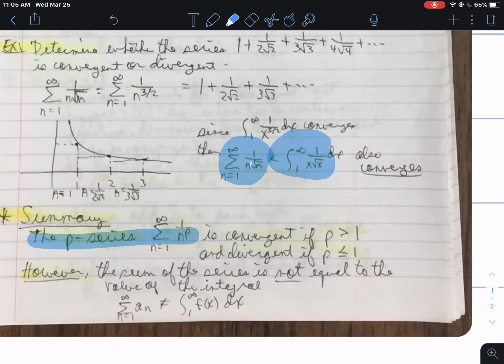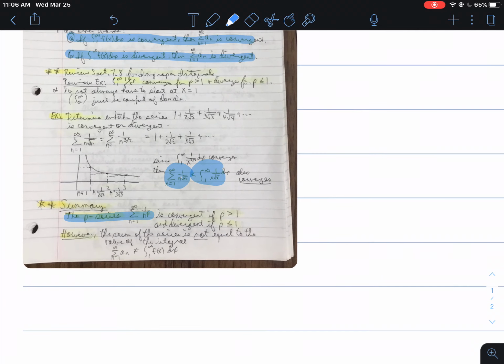Okay? Now, when you're making your statement about these, you're going to evaluate the integral and say, let's compare this to the integral of f of x. Show whether that integral is convergent or divergent. If the integral converges, then I can say my sum is convergent. If the integral diverges, I can say the sum is divergent. But that's the reasoning, so be clear, be careful. It does have to fit those requirements. Over the next few sections, we're going to talk about more tests, and that'll become a lot more of the process in determining which tests I can use for different types of series based upon the makeup of the series. That's the main part of this section.